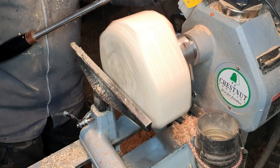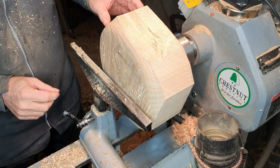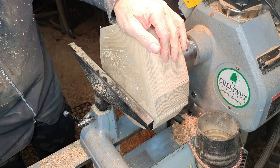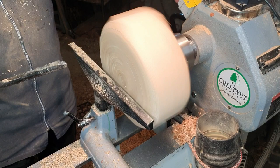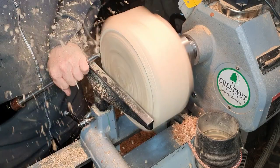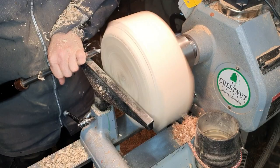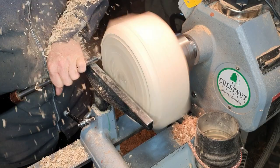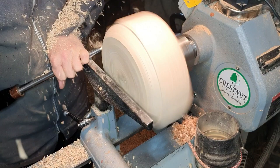Andy recorded over an hour and a half of video footage producing this bowl, and even then he didn't capture every element of it. So what I've done is I've just sped up some areas involving sanding, or if there is a long turning process, especially with shaping the bowl. We have other videos out there with more in-depth footage, especially some of the earlier ones, where if you want to see this process, you may gain a little bit more insight into it from watching those. But in the meantime, just enjoy this video. Put it back to normal where he's explaining certain parts of his process, so hopefully that will help you. Thanks again.